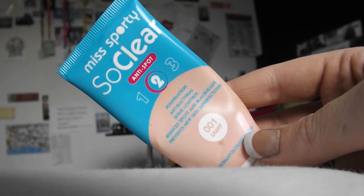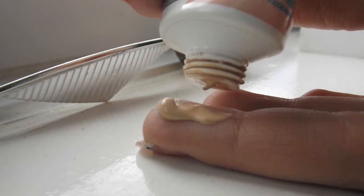So I'm going to start the look with this Miss Sporty So Clear foundation in shade 001. It's the palest shade that they do. And yeah, I don't do it professionally, as we all know, but I just pretty much whack it on. So you can basically do your foundation however you want, as long as it's pale, because Elsa is very pale.